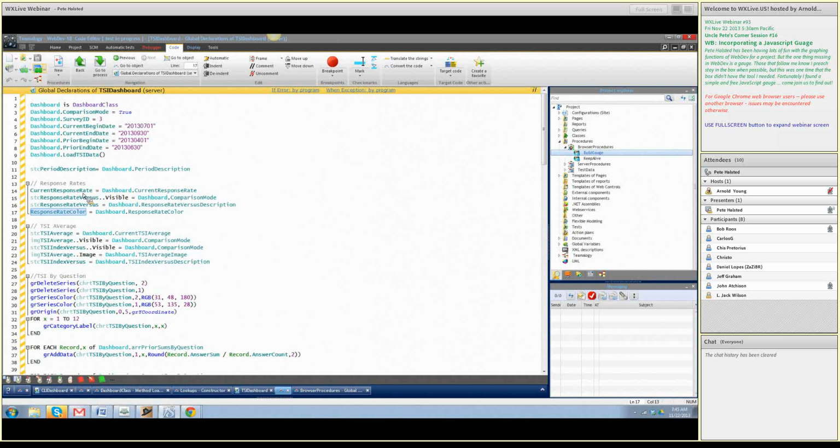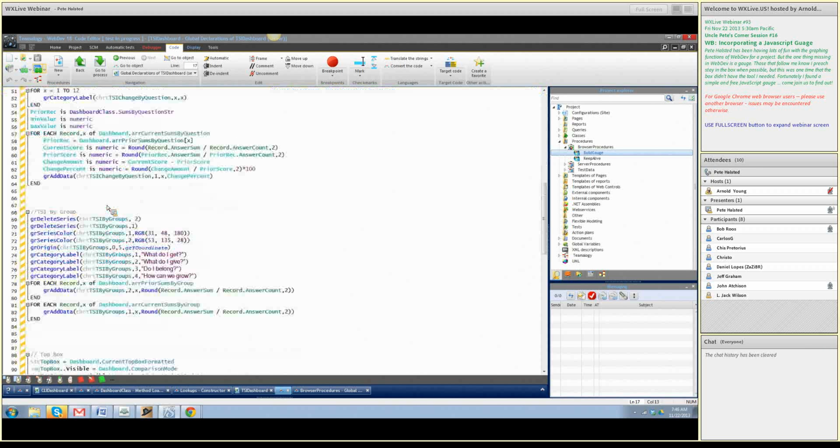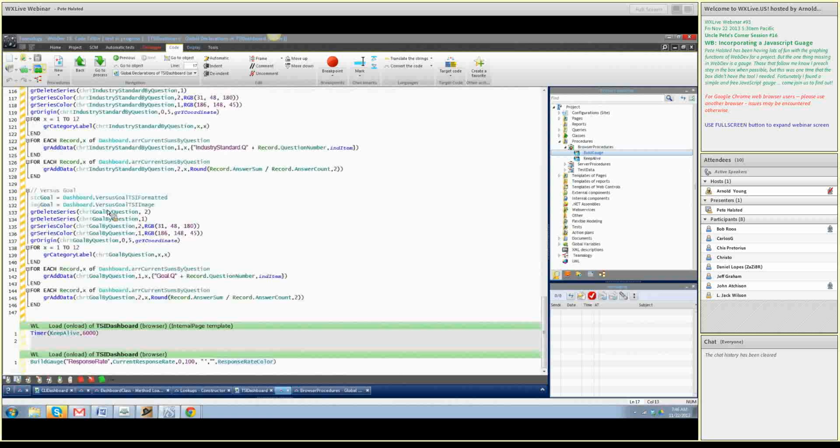The reason I'm doing that is I can update those from the server. And then if we come down to the onload, the browser function right here, it's calling that build gauge. Response rate is the gauge ID, which we defined in that div section. It's using those two variables we defined, current response rate and response rate color, which are really those hidden entry fields.